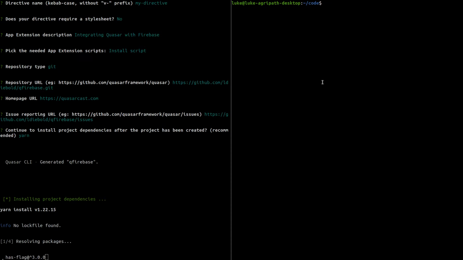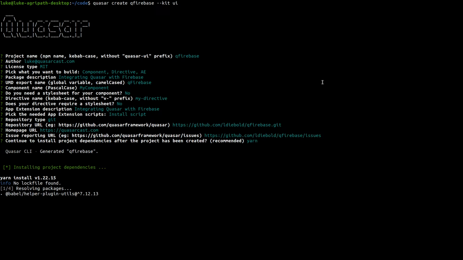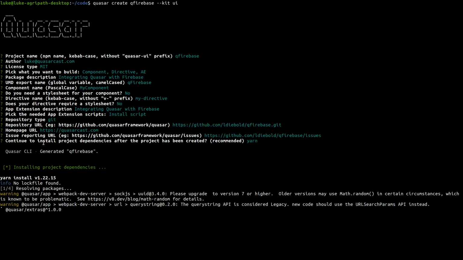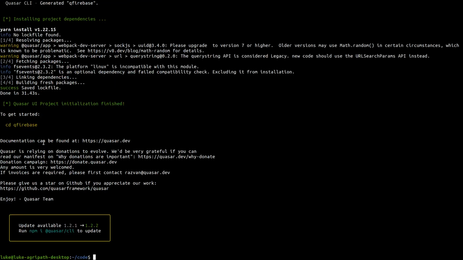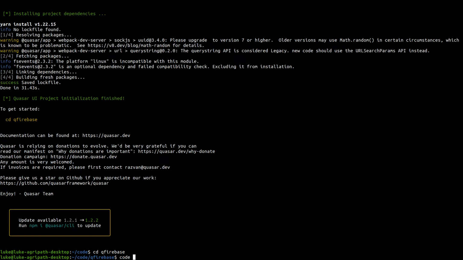Actually, let's move that on my other screen. And then when that's done, I'm going to CD into it. Just exit out of that. Yeah, when that's done, I'll CD into it. And then we'll go ahead and get started. This would be a good testing ground as well for me to just check that all the Firebase related stuff is actually working okay. And this is the first time I've had to build a package that deals with peer dependencies, so it's kind of fun to play around with that. Q Firebase, CD into there, open that in code.